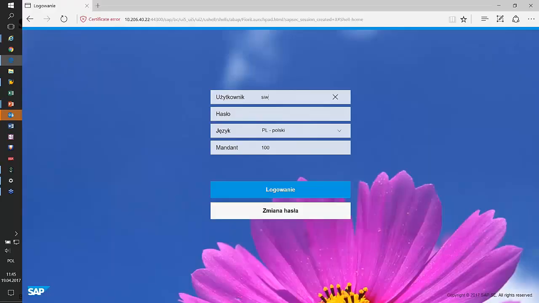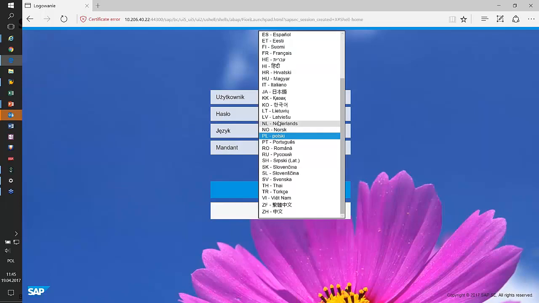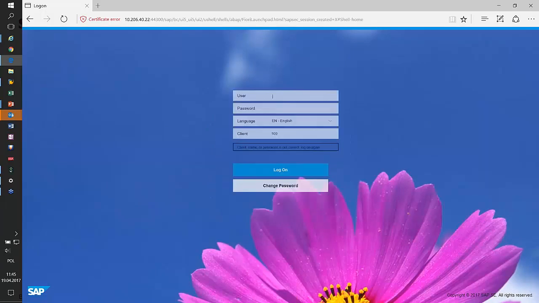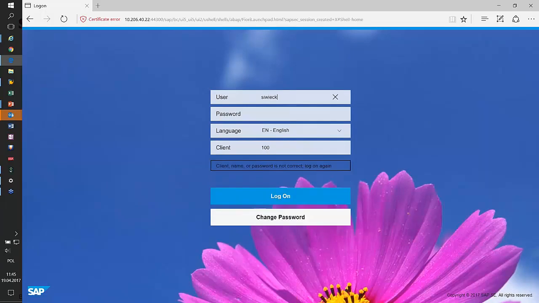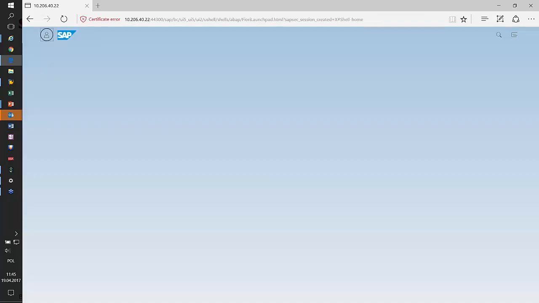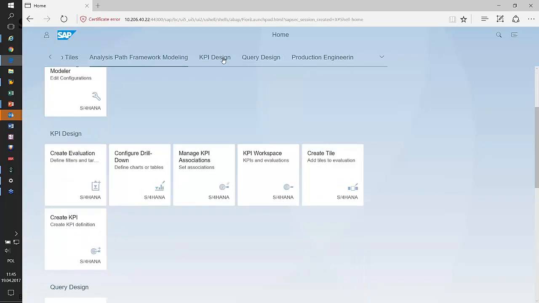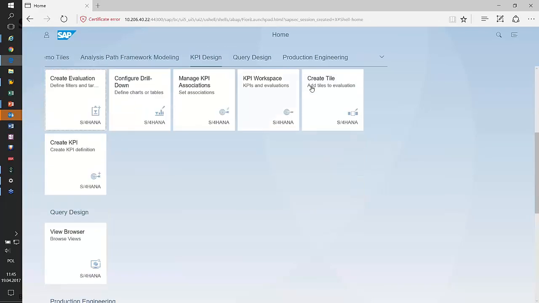So I'm logging to another SAP S/4HANA system, but I want to log in English. And as you can see, I have a lot of roles here, but I have also a role for KPI design. I created a tile here.